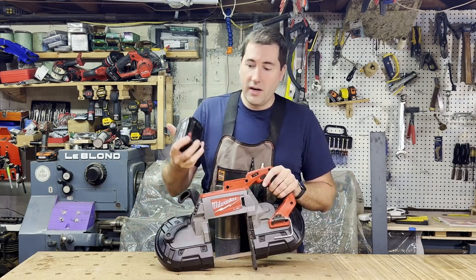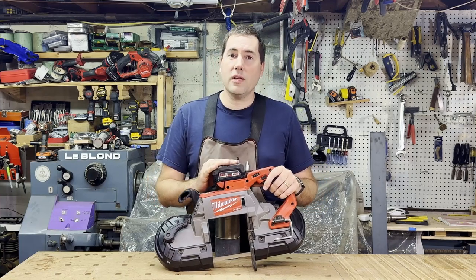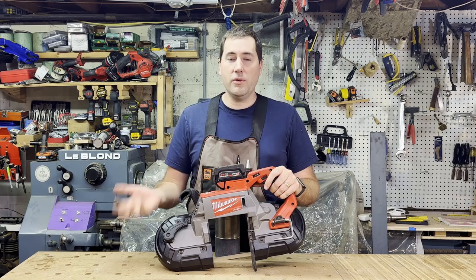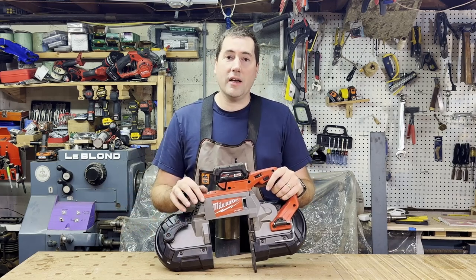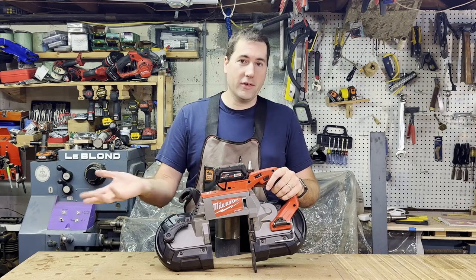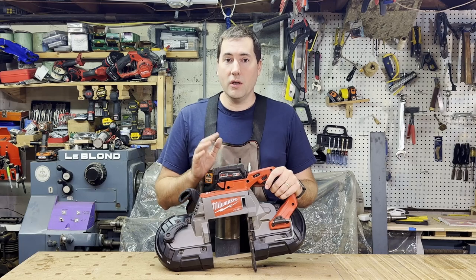So I've got a 5 amp hour battery here, and that just slides in like that. You've got to use at least a 5 amp hour battery. If you use a 1.5 or 2 amp hour battery, they're really meant for drills. It's not going to have enough power to make any real cuts. If you're cutting something like plastic, it won't be a big deal. But if you're cutting metal, you really need to have a higher capacity there.